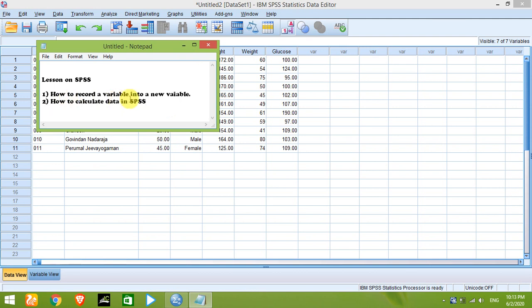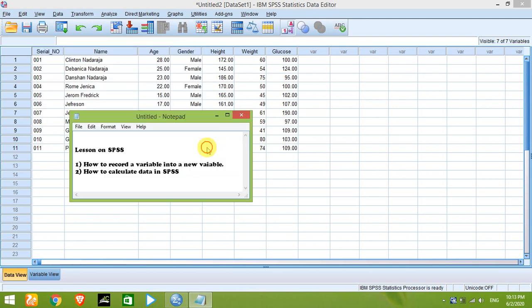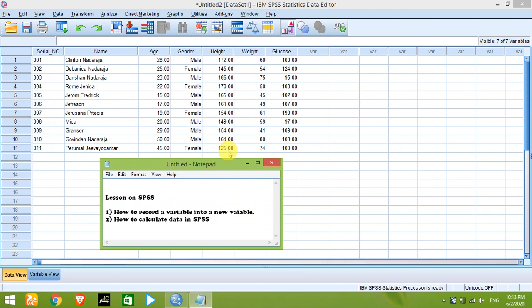Recoding a variable into a new variable means you already have data. Let's consider this height is your variable. You need to convert this variable into a new variable. Here I have given this in centimeters, but you need it in meters, so you need to convert this data.